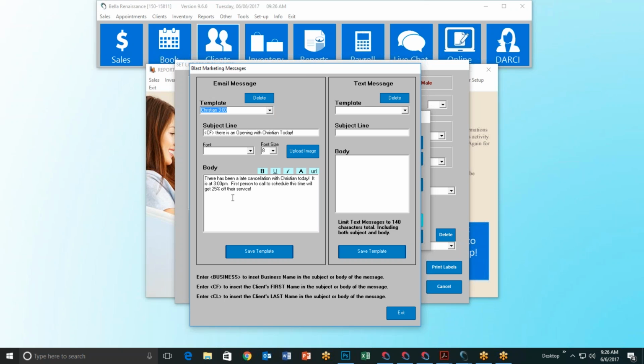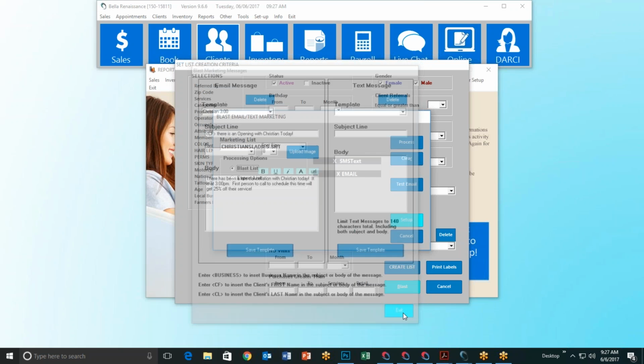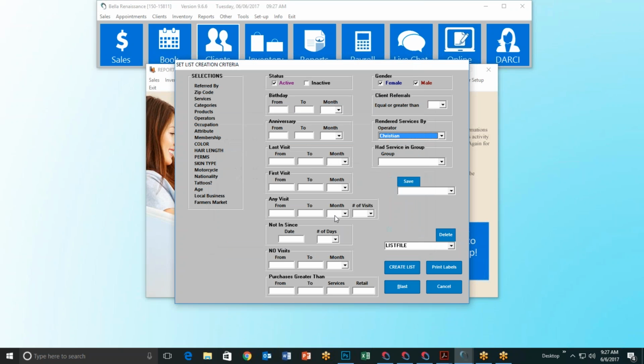And this time they're not offering a discount because they just have these people on the phone that were interested in booking with Christian. They weren't the first caller, but that's okay. We can book you with Christian another time, et cetera. And according to some of the customers that I've had conversations with that have used this regularly, it actually does result in more appointments for their employees than they would normally have had. So it can work both ways, not just gap filling, but actually giving you additional appointments. So that's another way to use marketing.